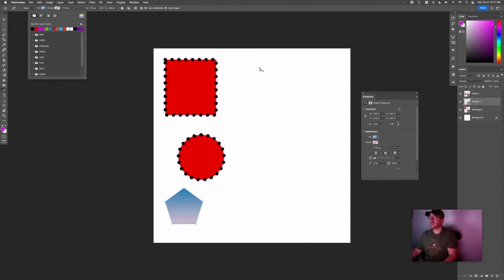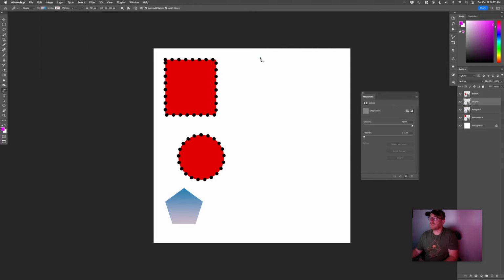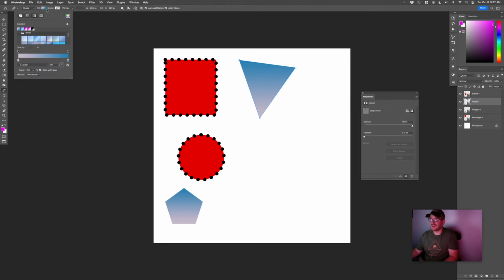And then the pen tool works like this, a couple of different ways. You can click and release, click and release, click and release, and then close. Now you have a custom shape. You can also hold Command or Control and modify that shape. I can change the color later to any of these shapes if I want to. That's a cool part about shapes.